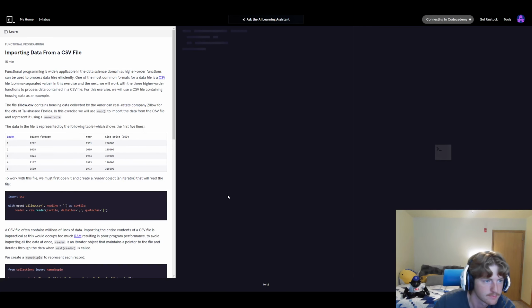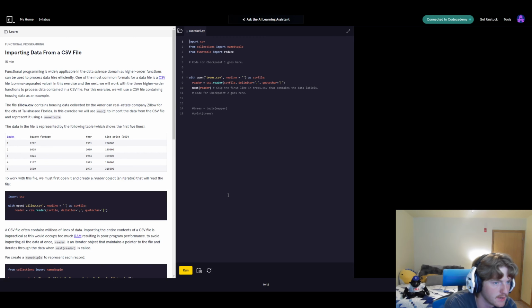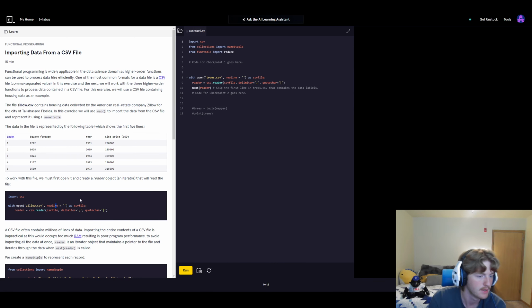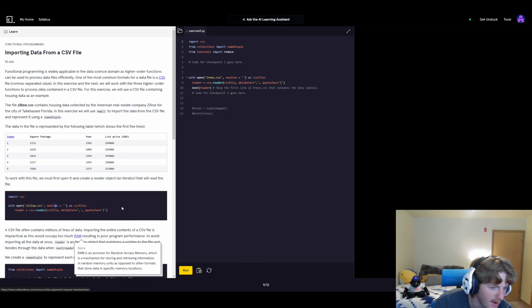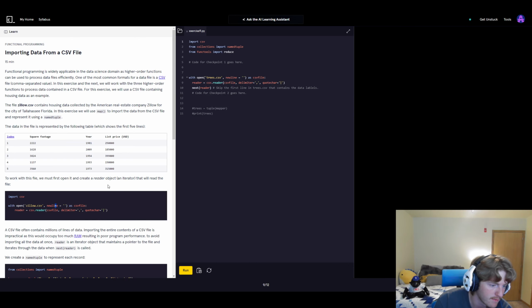So, importing data from CSV file. Functional programming is widely applicable in the data science domain as higher order functions can be used to process data efficiently. One of the most common formats for a data file is CSV, comma separated value. In this exercise and the next, we're going to work with some data. So import csv, with open sol.csv, newline as csv_file, and create a reader object, an iterator that will read the file.